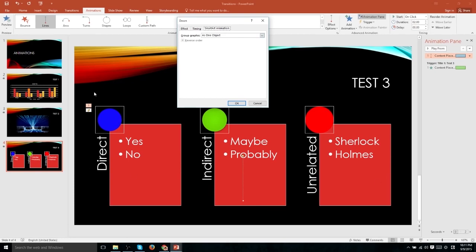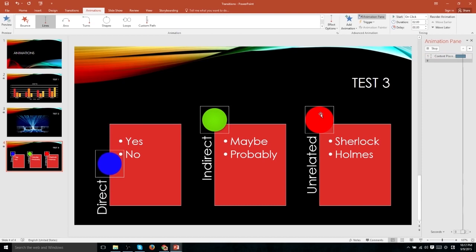Art graphic and actually have it applied to each of the sub-items, such as this picture here, or the text down below, or the title over here, individually rather than everything at once. So for instance, if we choose by level 1 by 1, you'll notice that it changes the animation quite dramatically.